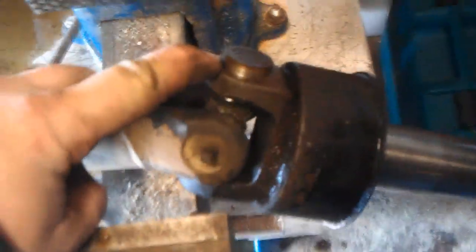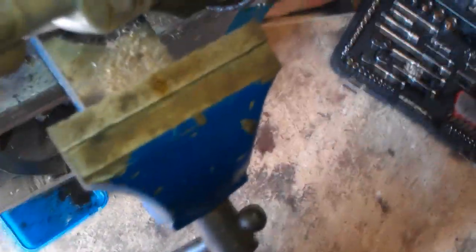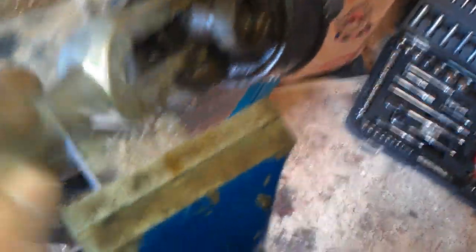That end cap wasn't popping up properly, so what I did — I got a ball joint separator and very carefully got it in there on the one that's been pushed in and started lifting it up. That makes the one we're trying to get out first pop up. Then you just get a pair of grips like so, twist it out and it should come free.